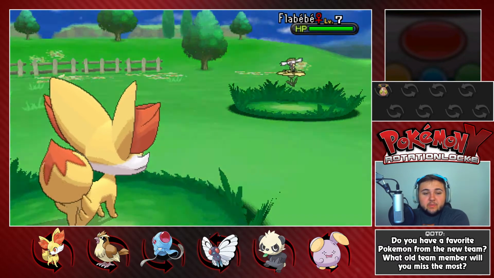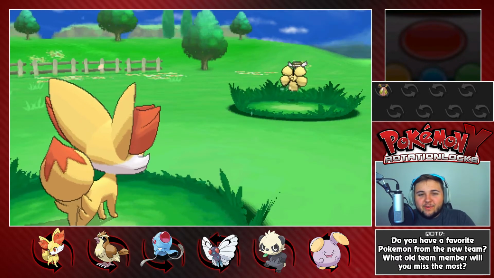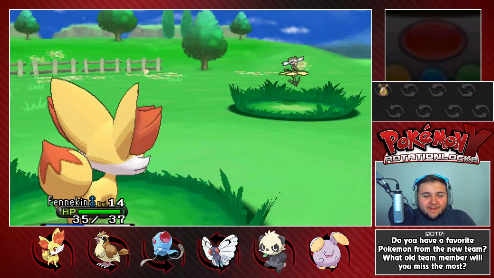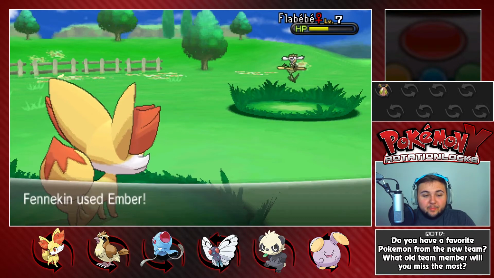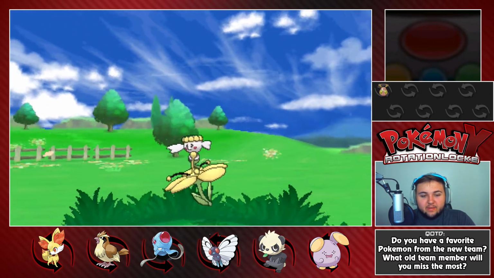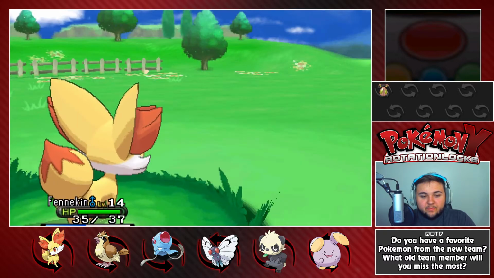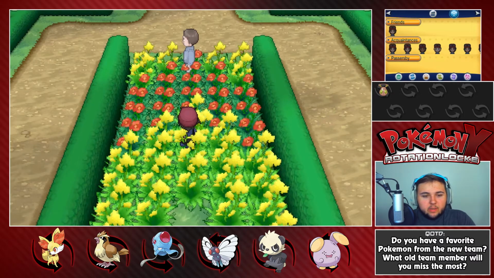This is actually kind of nice, though, because we're getting some decent... we're so overleveled. But it's fine. So yeah, again, I could have gone up to 16, but I didn't. I felt like it was a little too ridiculous. So I only went to 14. I feel like that was most fitting because we had a level 13 Fletchling going into the gym. So I just went to level 14.